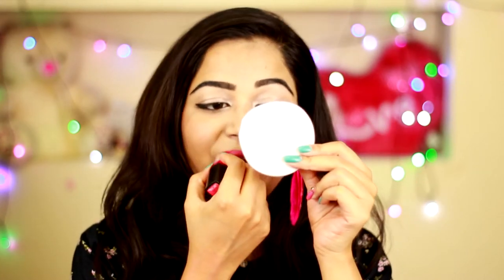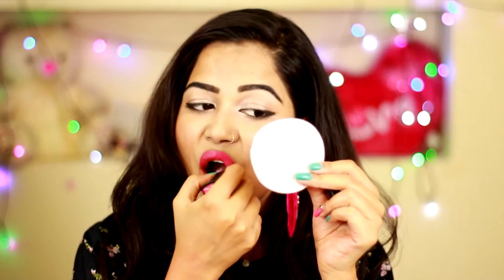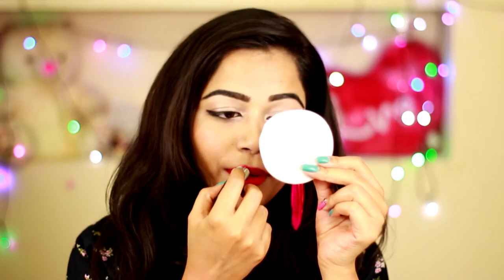Next I'm going to apply this beautiful pink shade from Maybelline — it is a fuchsia pink and I just love this shade. I'm applying the same shade all over my cheeks too. If you are someone who loves pink, you must have this lipstick shade. It makes you look pretty, pink and glowy. It's perfect for the summer if you want to go a little bit bold.